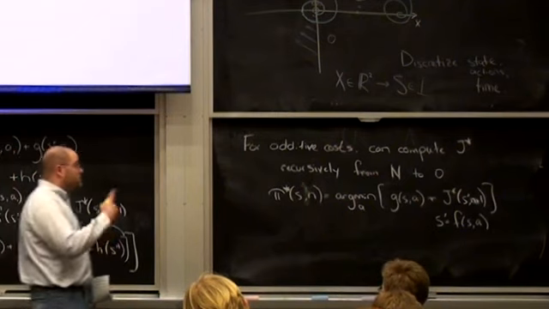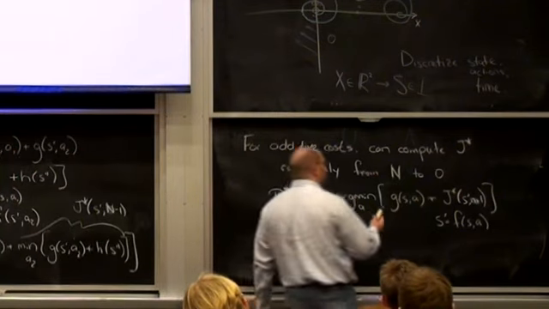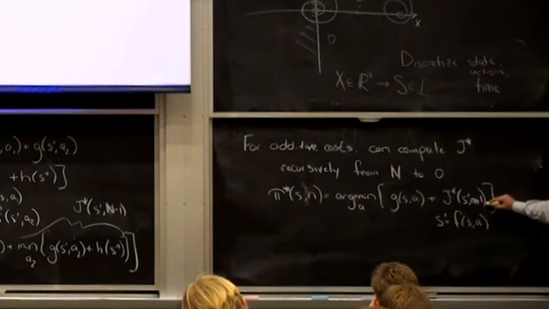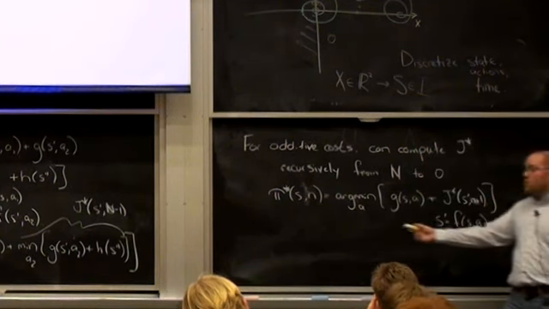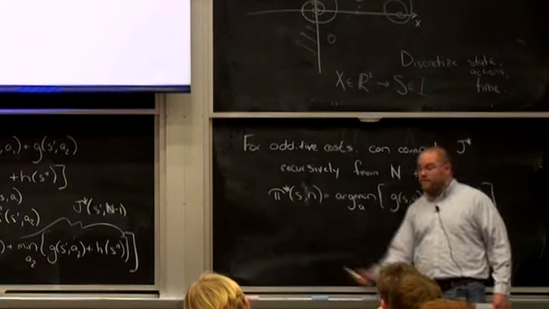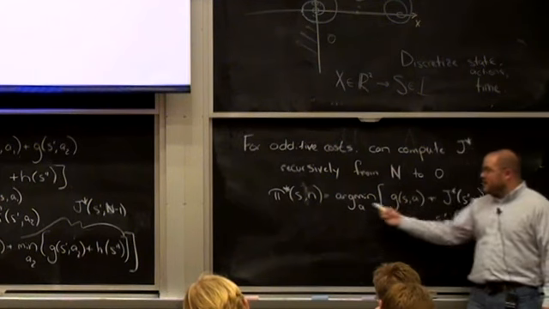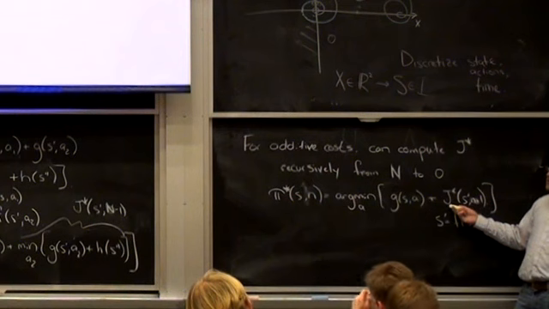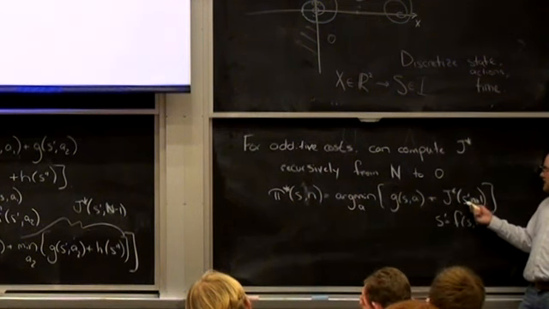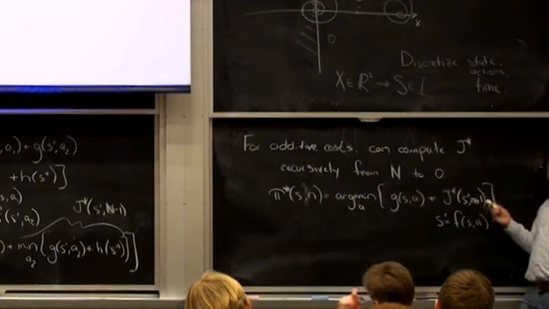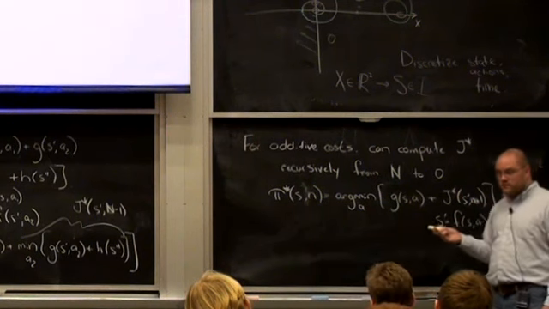So I can compute J star recursively backwards in time, and if I know J star, then I essentially know my optimal policy. I know the best action. But for this reason, the fact that the cost to go, the cost I expect to incur given I'm in state S and I'm running from time n, becomes a very central construct in optimal control.